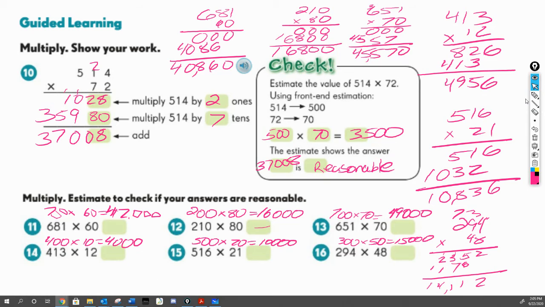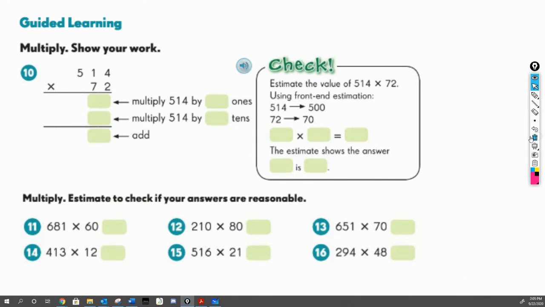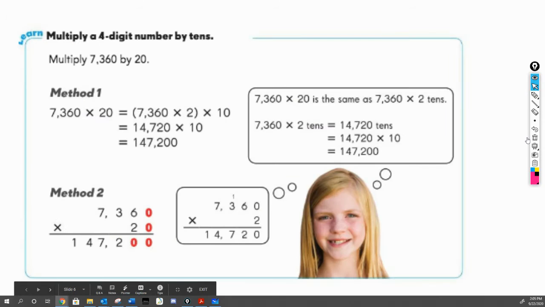Holy cow, look at all that work that magically appeared on the screen. You'll see scattered around the sides my actual calculations with the estimates down below. You'll find that they're all reasonable estimates. So take a look and observe, and then you're going to do the same thing on our next page. Might want to pause because I'm deleting now. All right, moving on.